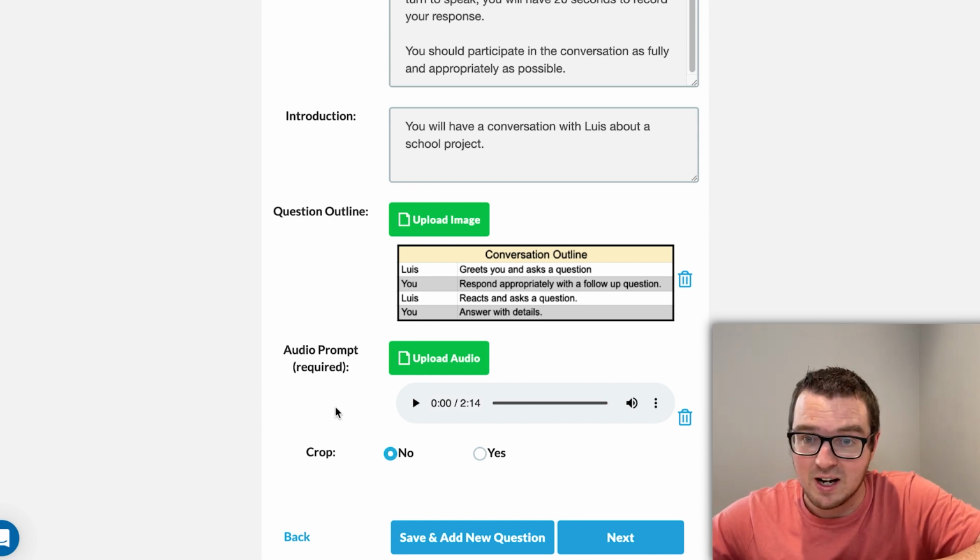For audio files that are long and have lengthy directions in the beginning of them, you can crop them and determine when that file should start and when it should finish. On the student side, you'll see that it looks the same as any other Extempore assessment. But when we dive into the question, it gets a little bit different.